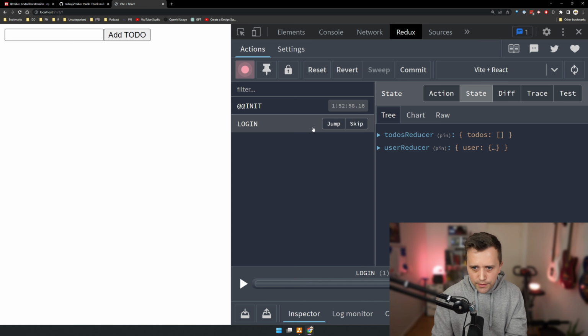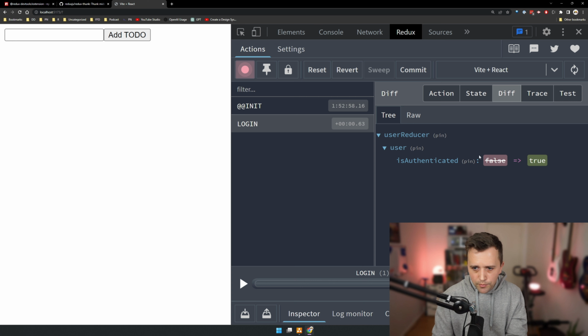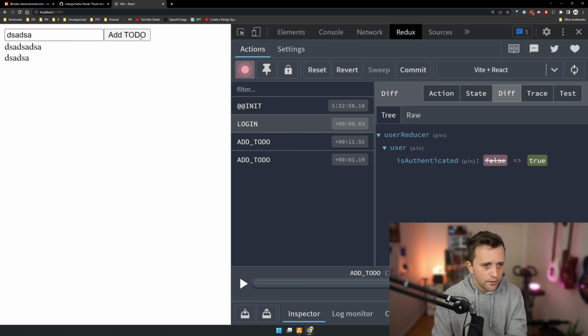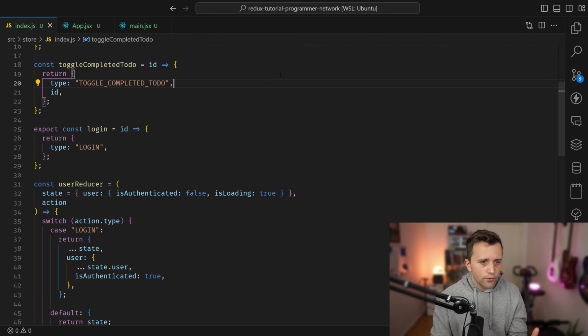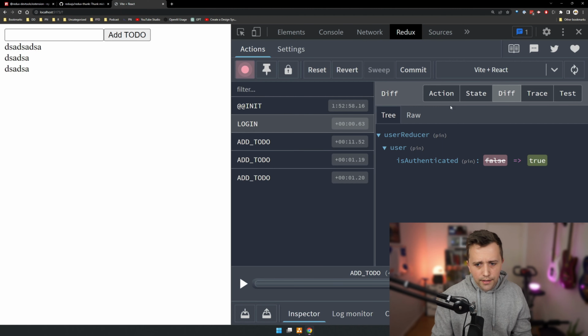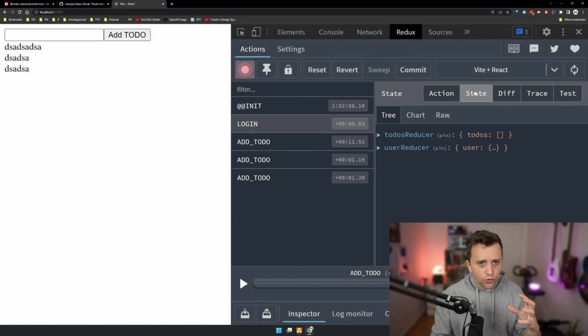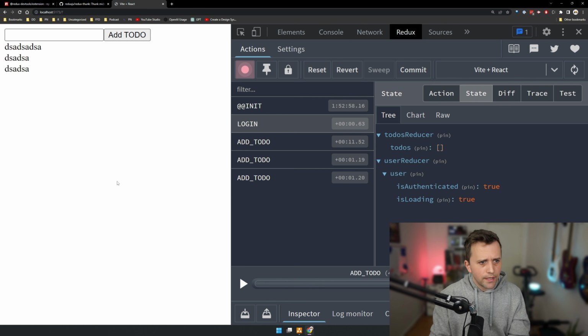And boom, now you can see once I click login, we can see the diff here that, hey, the state used to be false, now it's true. And now you actually have logged in, and now you can start adding those to-dos, right? So this is how you deal with multiple reducers. And as you can see, it all makes sense because you don't want to be putting your whole entire application state into a single object. You want to have those kind of sub-documents, sub-objects that describe your different states. So this is related to the user, this is related to to-dos, right?